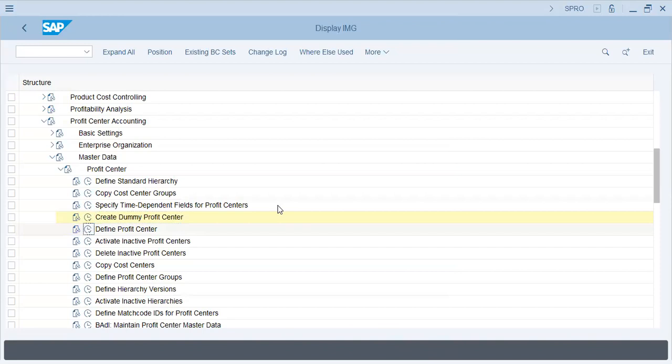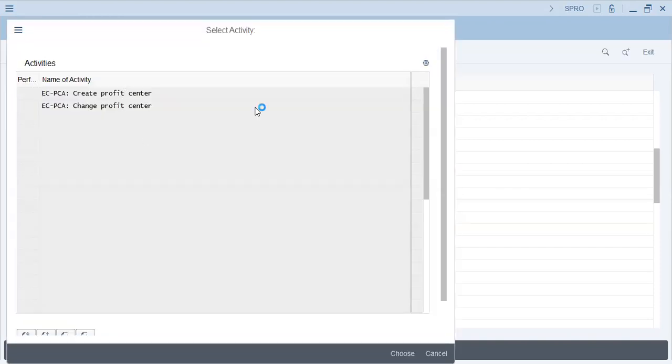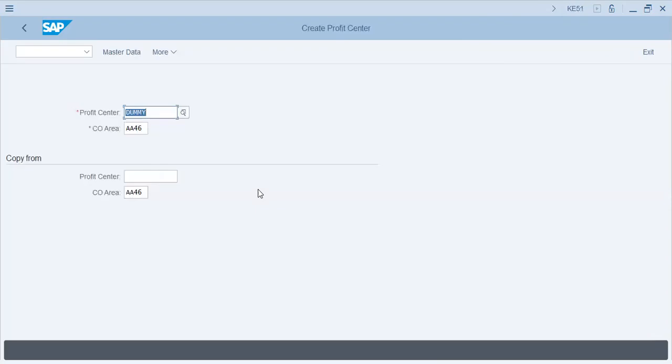Okay. Define profit center. I'll create one north, south, and central.